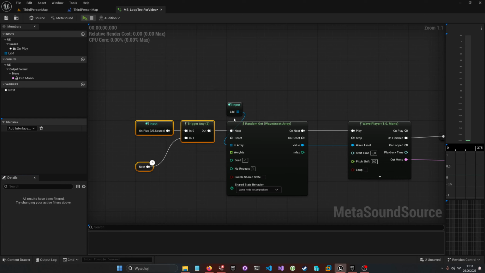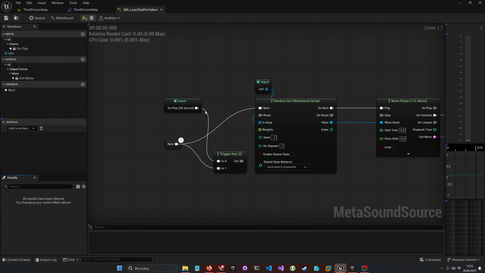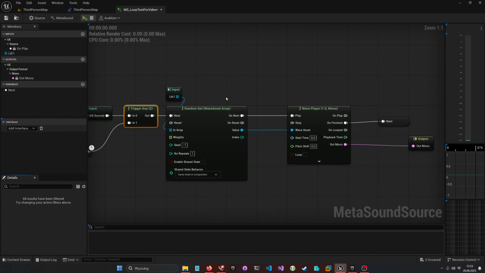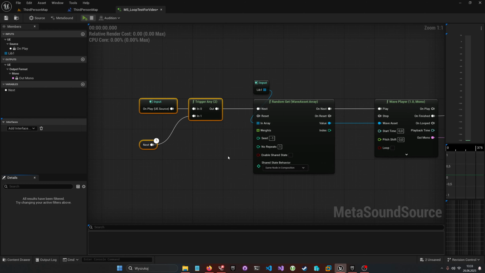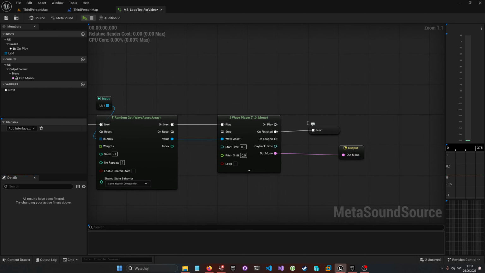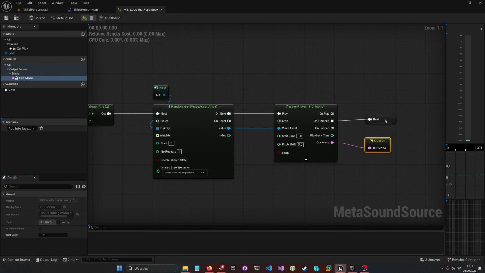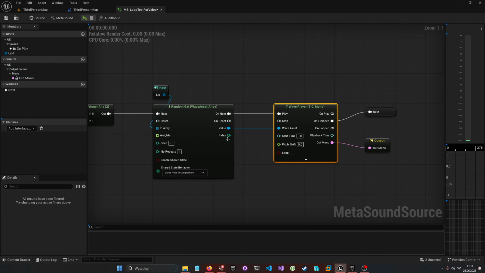You could say this is annoying, maybe. Like you could just allow us to plug those two triggers into one slot like in blueprints, but Metasounds are something different, I guess. So this works, and this should play a random sound every time this sound finishes.